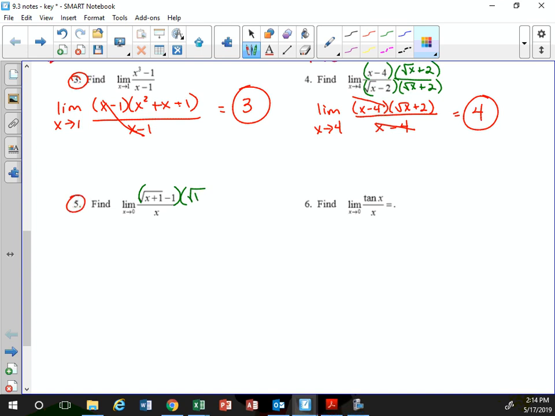Okay, so it's going to be square root of x plus 1 plus 1. That's what's going for both your numerator and denominator. It's not going to be a problem. I promise. I know, it looks like we just undid any sort of rationalizing. But which ones do I actually multiply together now?